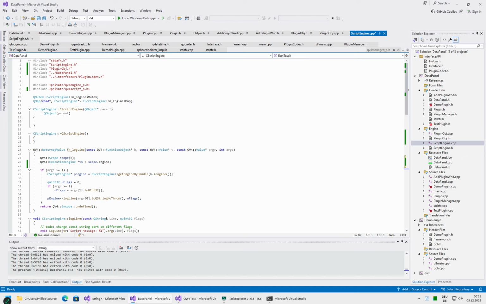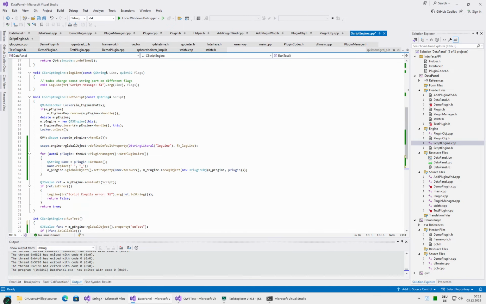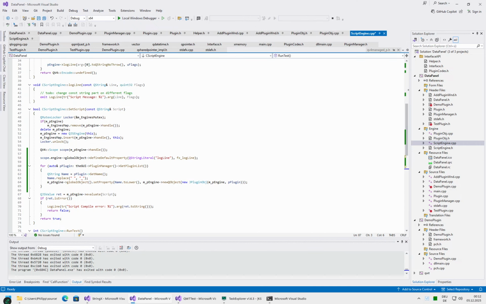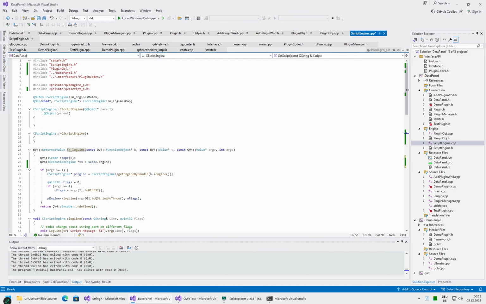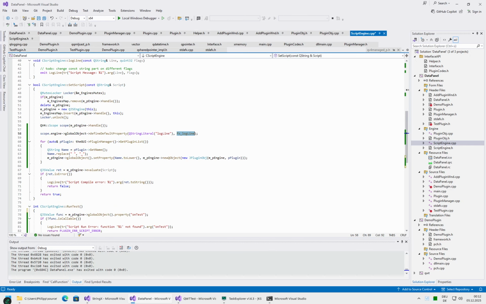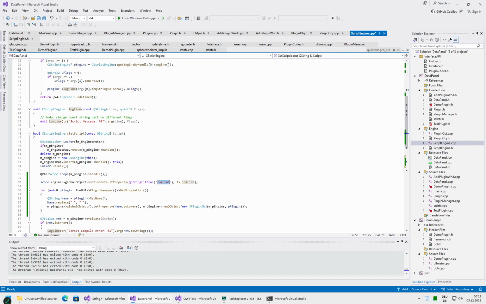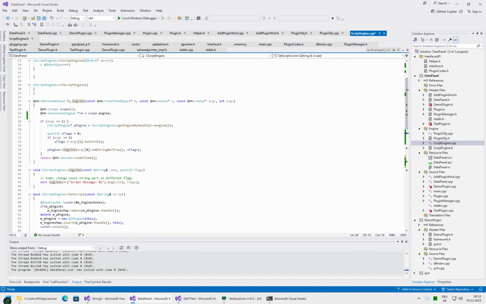So the global object basically is like the namespace you have when you don't specify anything, and you can create objects inside the global object like we did with the plugin. You can have functions in the global object, and while it's easy to add objects to the global object, it's not so easy to add functions. We did this here, with a bit of a low-level approach, so we imported some private headers, and then we created this logline function, which then is implemented here.